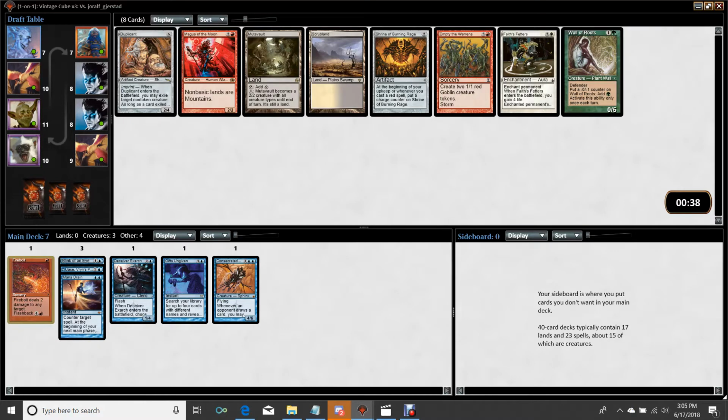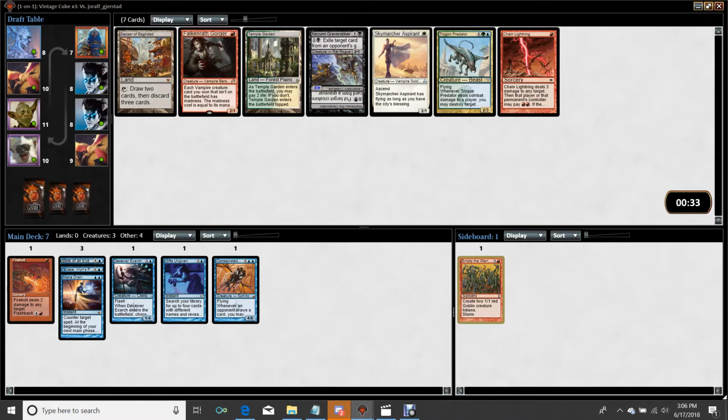Pick up the Bolt here. Not a fan. Well, Magus of the Moon is really bad in the cube. I'm going to pick up Empty the Warrens, and it's possible that we even play it. All right, well, this is an easy pick. It's just a Chain Lightning here.